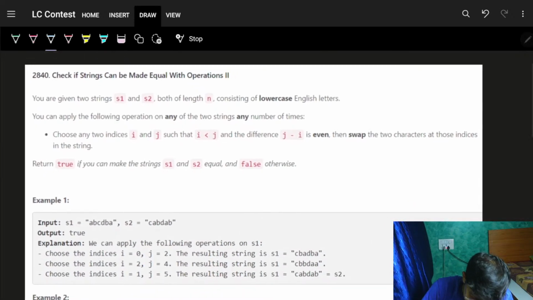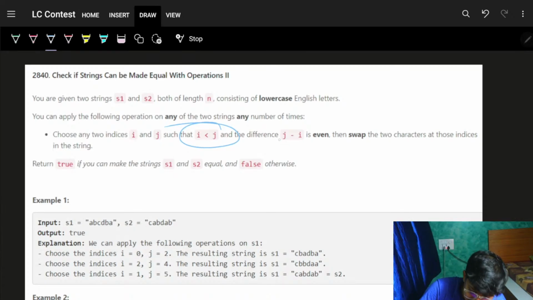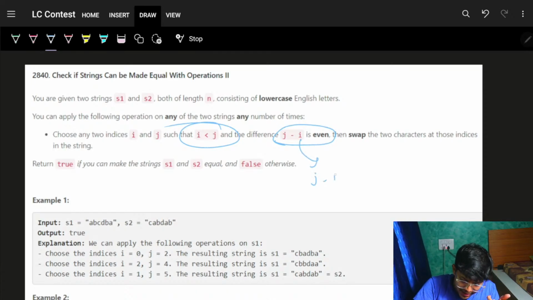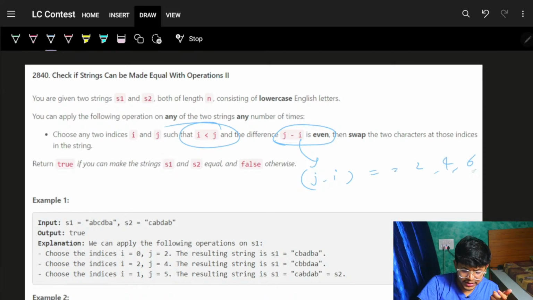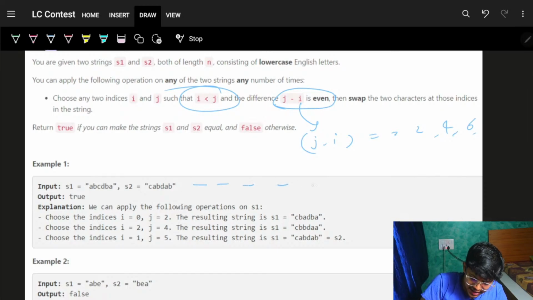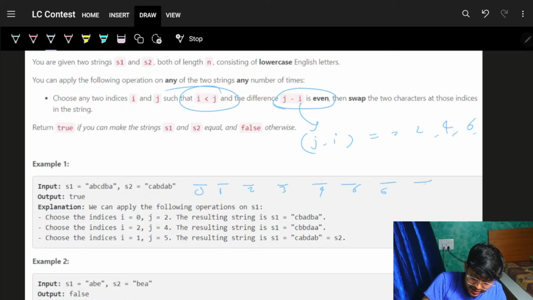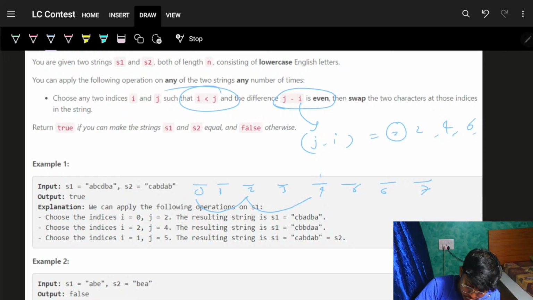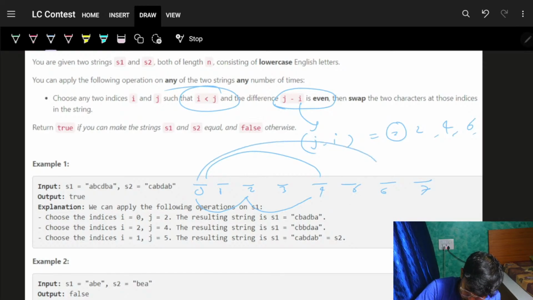Although both were easy, it just says that the string is of length n, and I can just go on and say okay, j minus i is even, which means j minus i is a multiple of 2: 2, 4, 6, and so on and so forth. If that is the case, then for sure you will know okay, indexes 0, 1, 2, 3, 4, 5, 6, 7. So you can compare 0 and 2, you can compare 2 and 4. Now you can also compare 0 and 4, 0 and 6 also, right? And 4 and 6 also, 4, 2, 6 also.